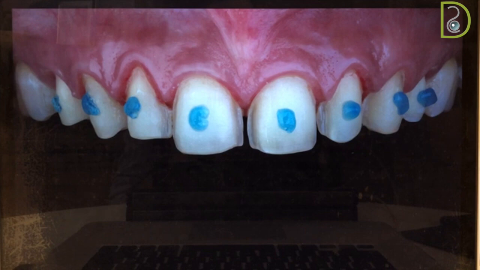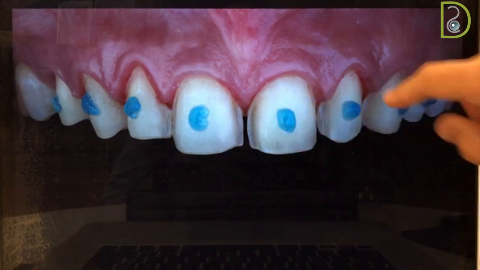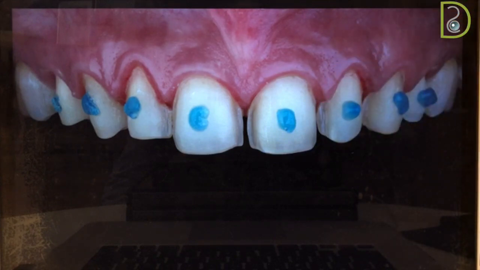Now, when it comes to the temporary restoration, we do a spot etch on the preparation and we bond it with flowable composite. We do it for a very small area on the middle of the preparation only, of course, to be able to grab back to its structure. So what we need to do is only do spot etching, spot bonding after fabricating the provisional restoration, removing the provisional restoration, adjusting and opening embrasures and so on, then put it back and reline it with flowable composite. That's all you need to do.